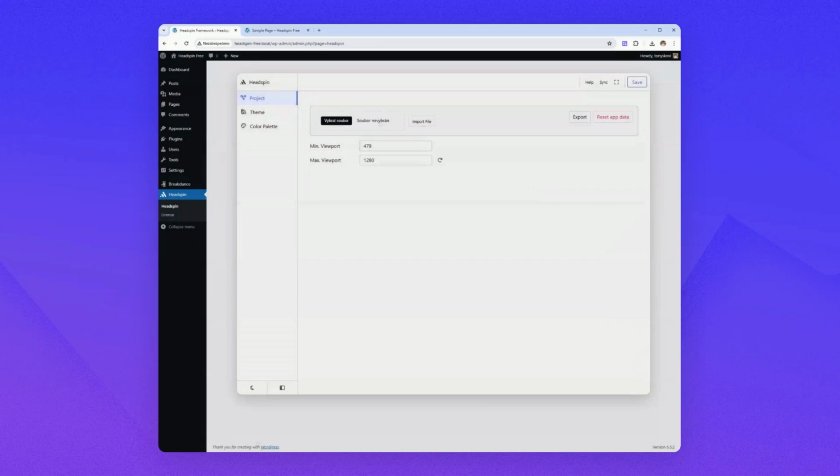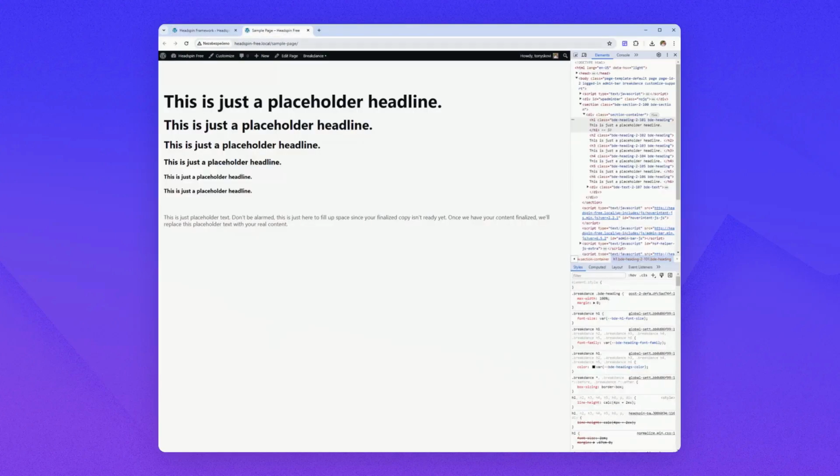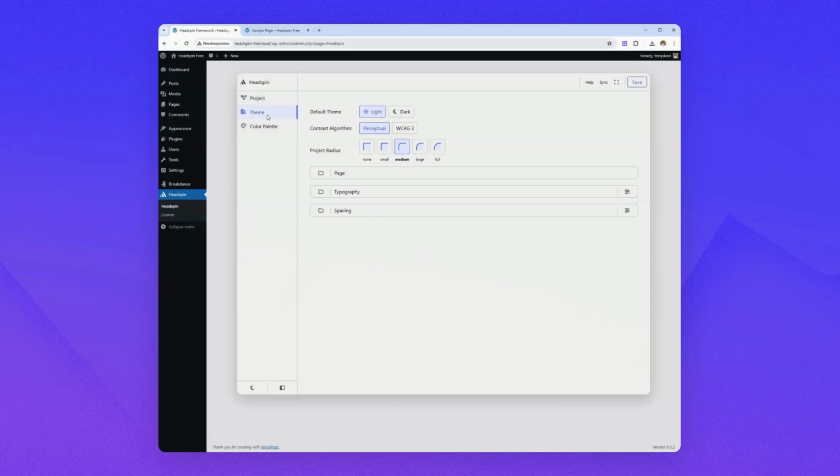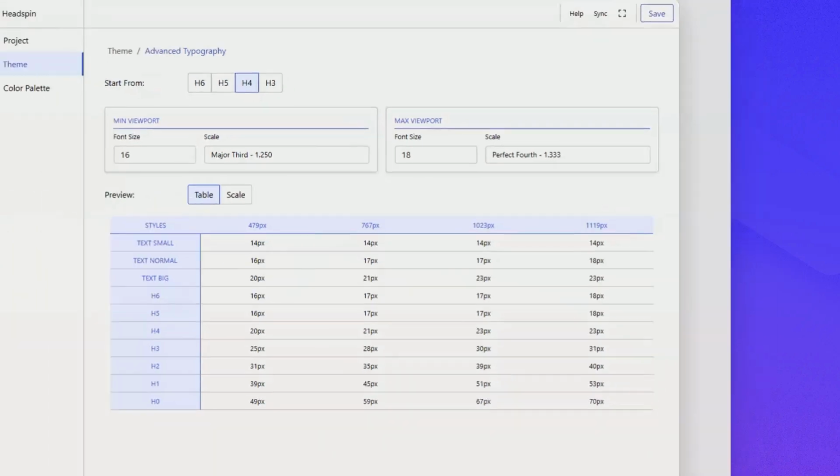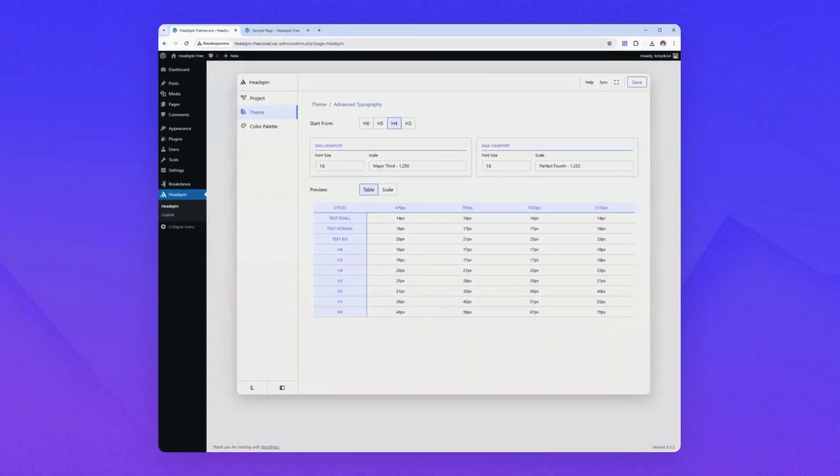Then if I want, for example, to have a different scale, like let's say I want to have bigger font size, let's go to theme, to typography, click on this icon, and you see that you can set a scale for this.